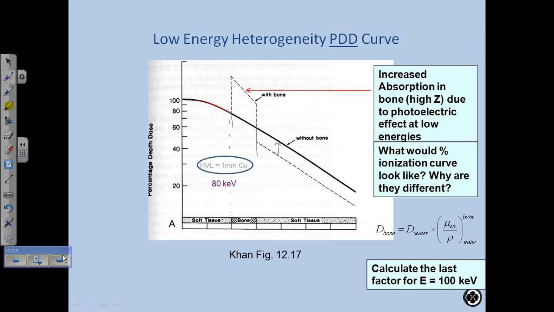So when it looks similar. Well, think about what this is. This is the bone material absorbing the electrons and the energy. But the chamber itself has air in it. So the air is not absorbing the same amount of electrons and energy as the bone is. Okay, so you'd see something like this.